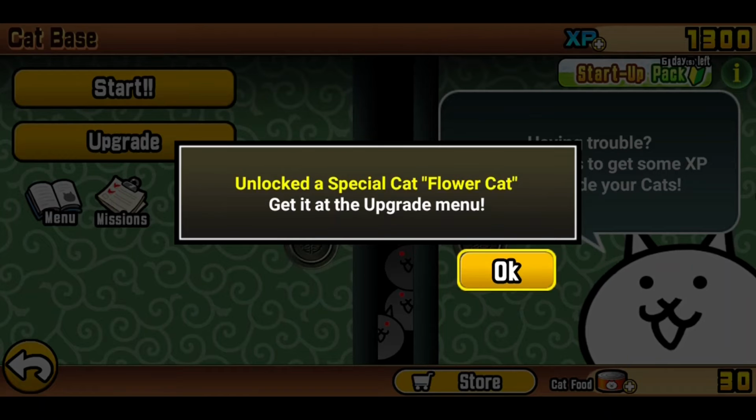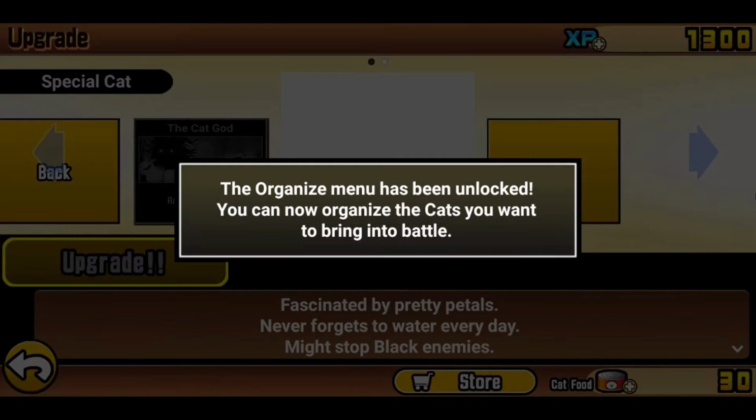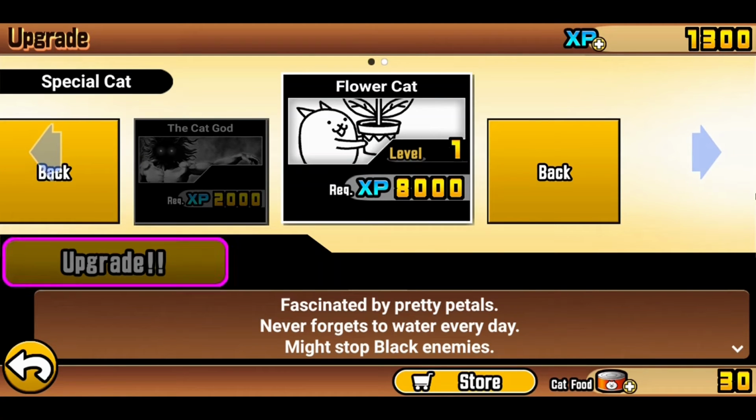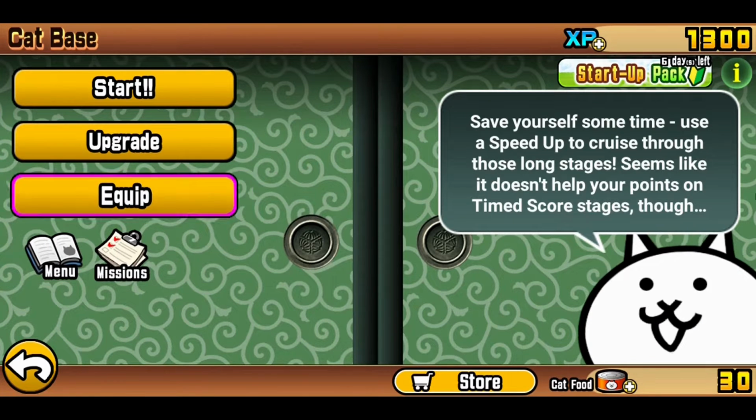We got it! The flower cat, in quotations. Unlock the special cat. So, it's on the upgrade menu. Here we go, special cat acquired. Alright. Now... Alright. Fully equipped.